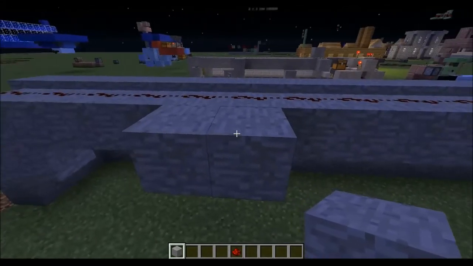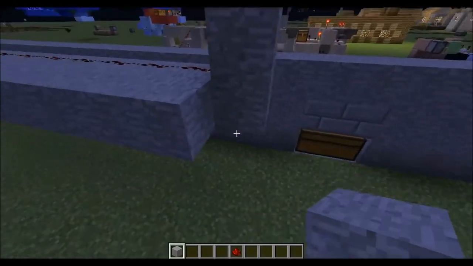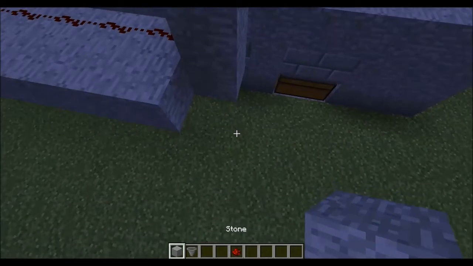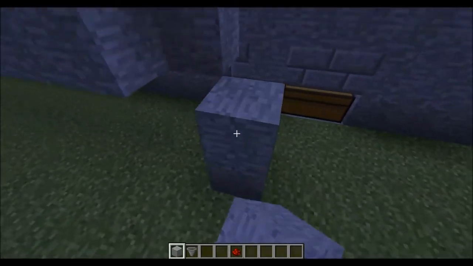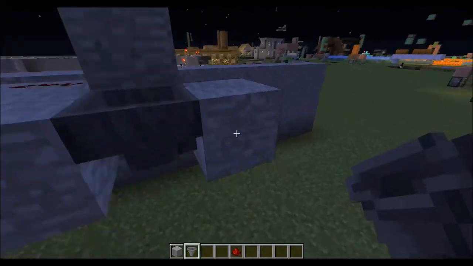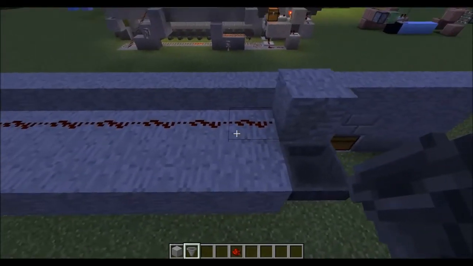And then we go 1, 2, 3, 4, 5, 6, 7, 8, and then don't lay a block there. This is where we're going to use a hopper. Now we can just imagine that this hopper is going to tail off to the right there. So we can make it face that direction, and we'll deal with that in a minute.